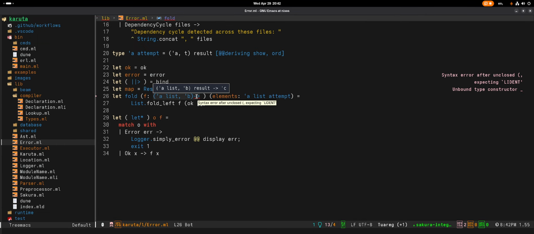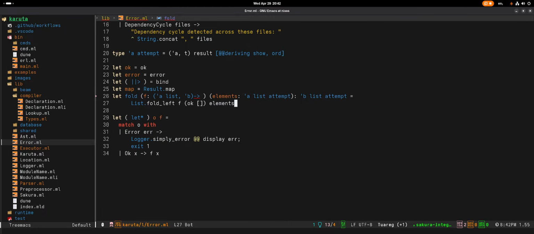Is this correct, or am I tripping? Elements, name list attempt. Yeah, and we want this to return this, right? That's what we actually want. You have a B list attempt and then an A, and then you need to return a new one of those.